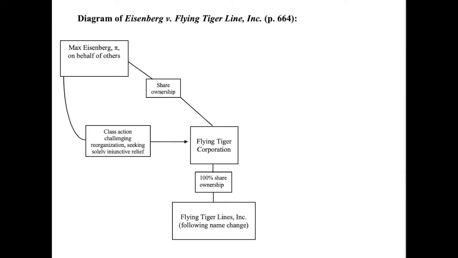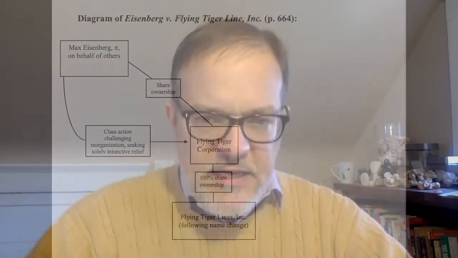Okay, so let's talk about the case itself. Before getting to anything else in the case, let's look at one distinction that the court made that is probably kind of confusing, but is useful for us to understand and is fairly important. The court says that Eisenberg brought his claim in a representative capacity. And when the court says that, it sounds like what the court is saying is that it's derivative. In other words, it's confusing because the court seems to describe his claim as derivative from the very beginning, even though the court ultimately holds that it was direct.